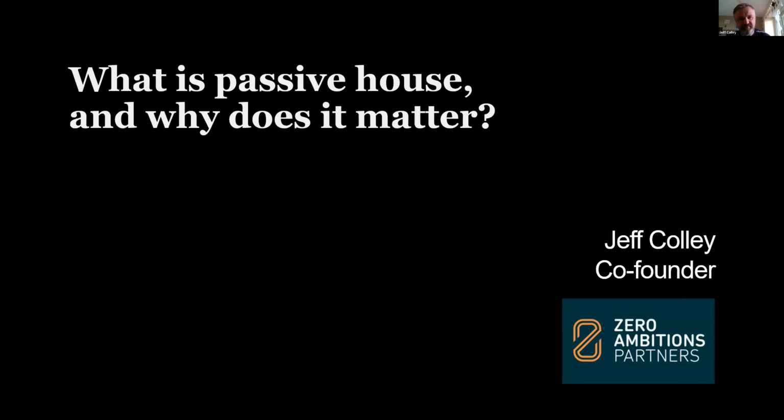What is passive house to begin with? Well, it's an energy standard which is focused on solving the need for heating in terms of an active heating system in our climate zone, and in the cooling climate, it's focused on trying to solve the need for active cooling too. In many cases, it's a question of just minimizing the need. And of course, looking at what's happened to our weather in Ireland this year, we're facing different kind of conditions for our buildings too. So we may, without care, end up with cooling requirements on our buildings.